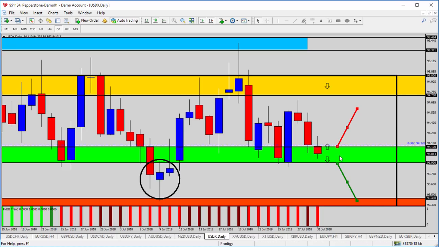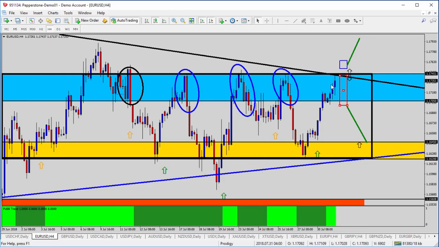We don't know yet. Again, I think it'll depend on some of that U.S. news that we're going to get over the next couple of days. FOMC statement, non-farm payrolls coming up on Friday. What will happen here? Will it bounce back up, break through here? That's going to be the inverse effect to what happens here at the blue shaded area on the euro dollar over the next coming days.